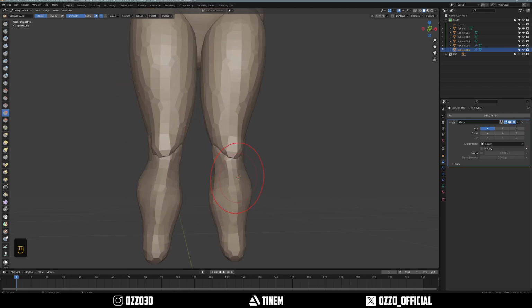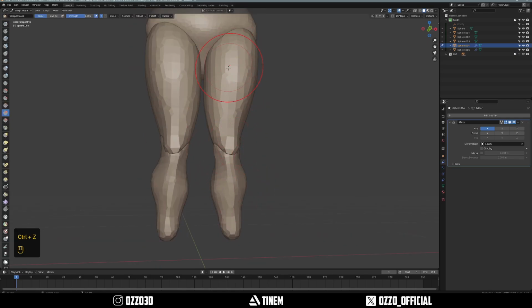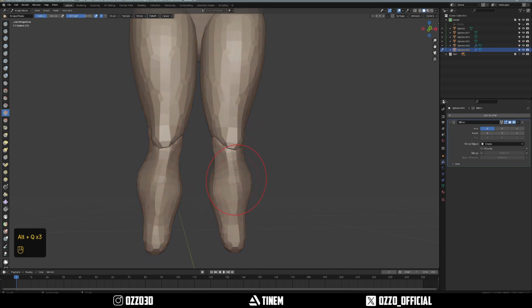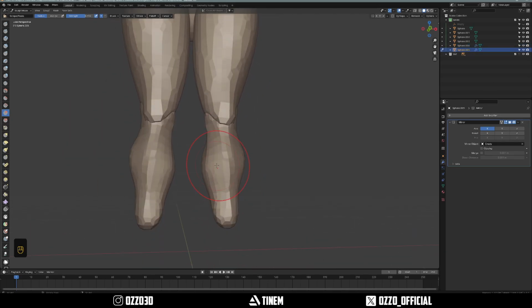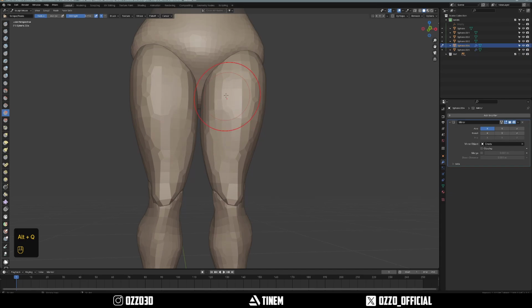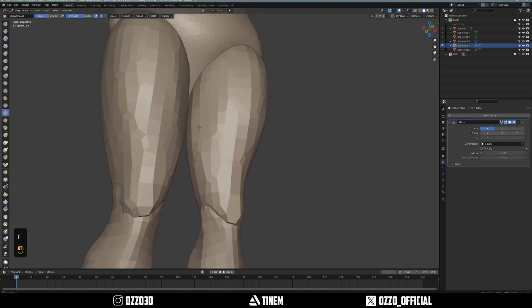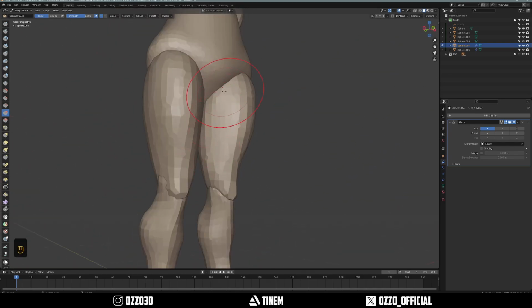By the way, if you want to switch to a different piece, instead of going to object mode, selecting this, going to sculpt mode, you can hover over. So right now I'm in this object. You can hover over a different object and press Alt Q, and you see it will do that little glow up animation. And now I'm in this object, and I can work on this and go into this one, and now I can work on this one. Very cool. So I'm gonna flatten the inner thighs like that.